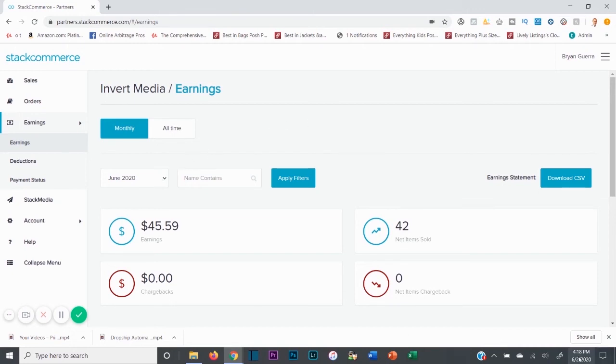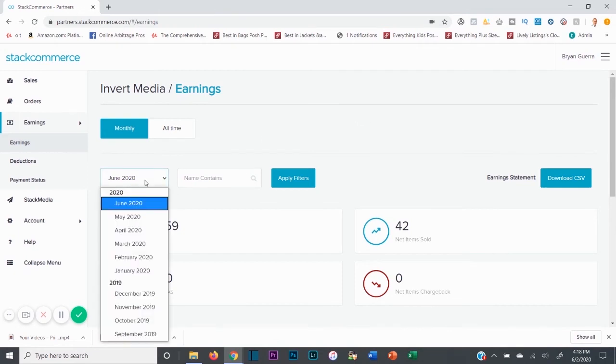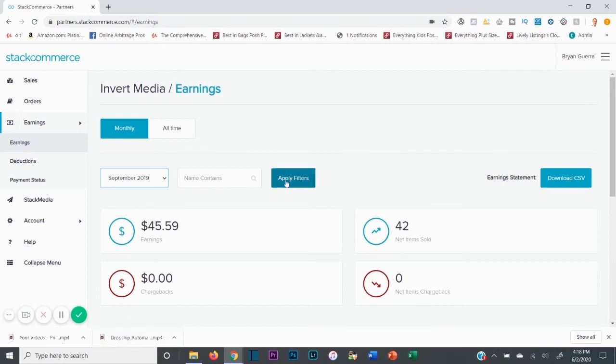So I'm currently barely 2 days into this month, so this is an irrelevant month. It's the current month right here. But if we go all the way back, let me show you the history and the trajectory for my own payouts here on Stack Commerce, right? So September, I didn't upload anything. It was the first month that I got accepted, okay? I didn't get paid anything.